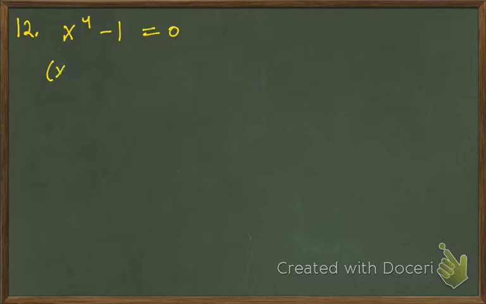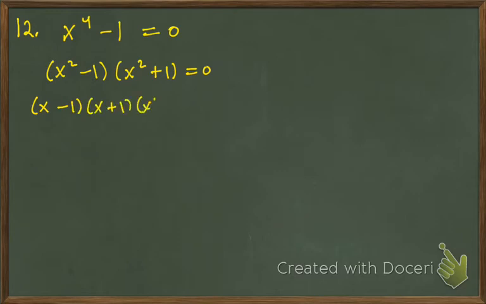So it looks a little different. Alright, so this is x squared minus 1, and then x squared plus 1 equals 0. The x squared minus 1 is a difference of squares, so we can factor it again. The x squared plus 1 is not a difference of squares. We don't have a factoring formula. I guess we do, but not one that we commonly use. Anyways, so this gives us x equals 1 for the first factor, or x equals negative 1 for the second factor, or x squared is equal to minus 1.